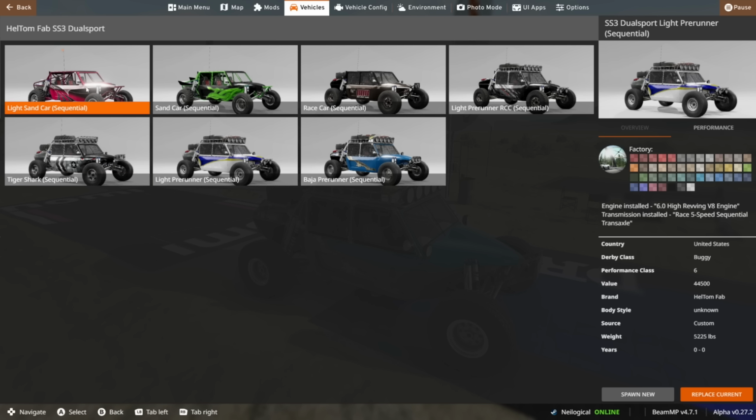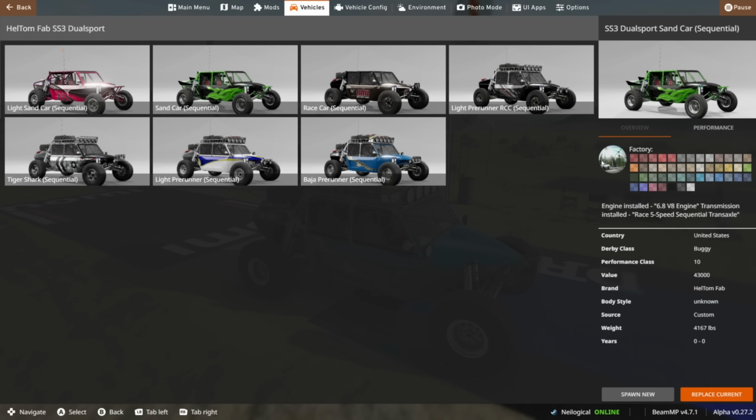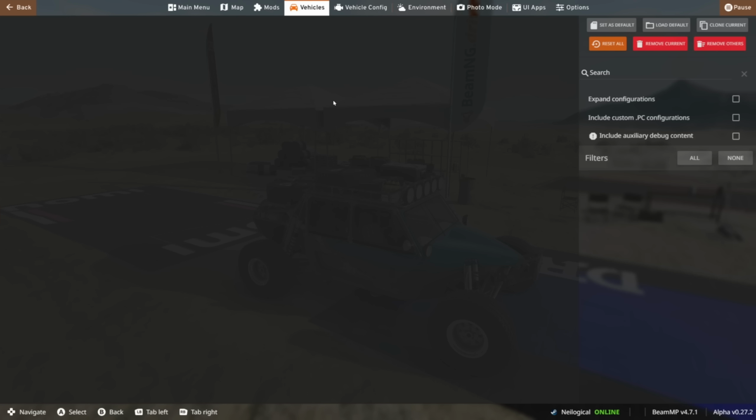We have actually quite a few. We have the sand car, a fast sand car. This is like a drag version, I guess you could call it. We have an actual race car. We got the pre-runner RCC. We have the tiger shark, which I love the paint job on that. We have the light pre-runner and the Baja pre-runner, which we are driving right now.